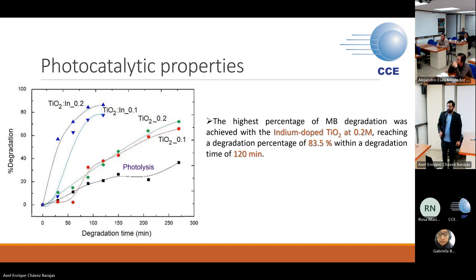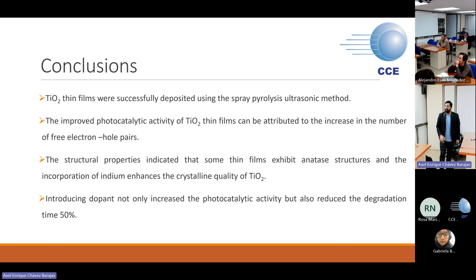So titanium oxide works as a very good material for photocatalysis, and when modifying the surface with different dopants, we have to choose very carefully which dopant we are going to introduce. We chose indium because it has a similar ionic radius, and its oxidation number is +3, while titanium is +4. So we get more electron pairs when we dope. Some other parameters we consider in order to have higher photocatalytic activity.